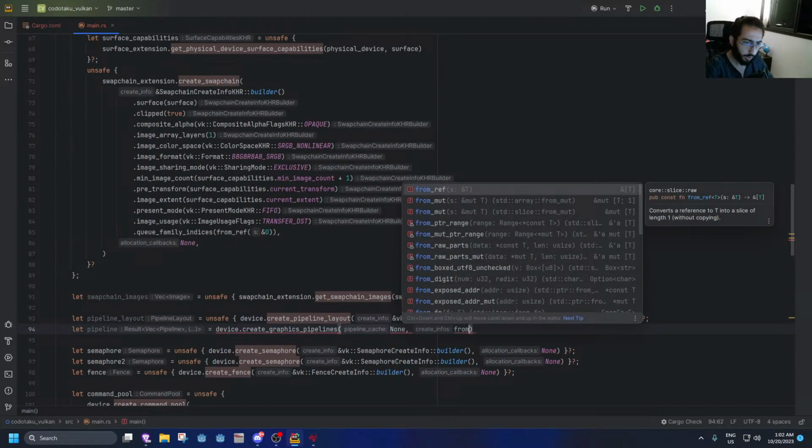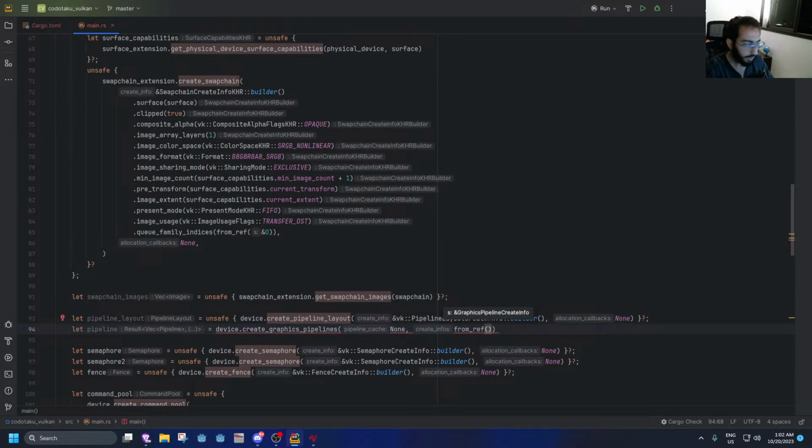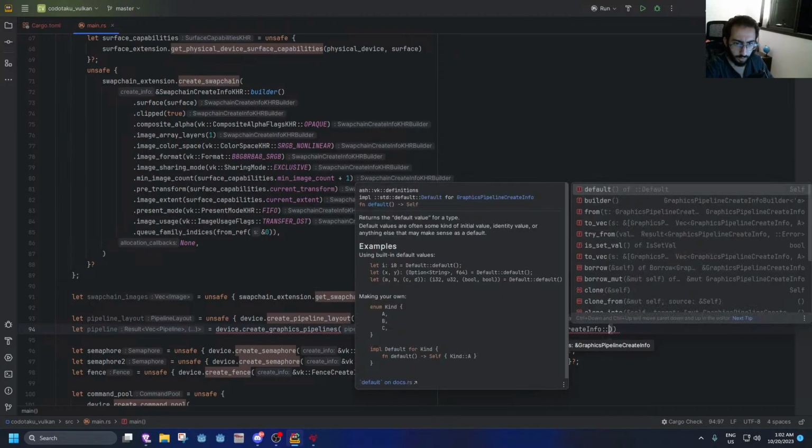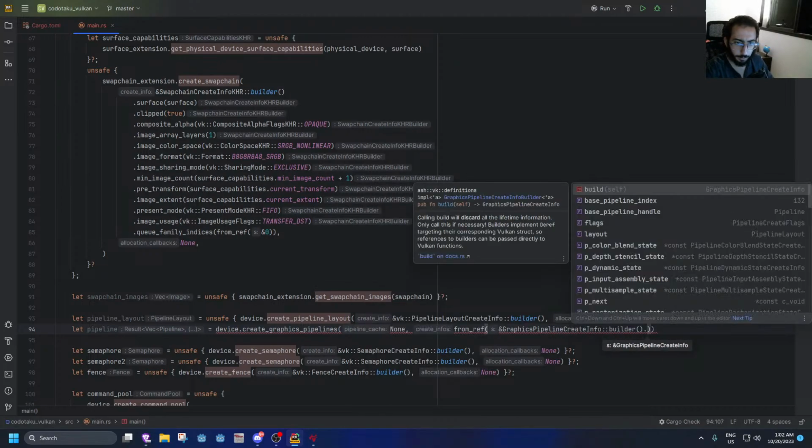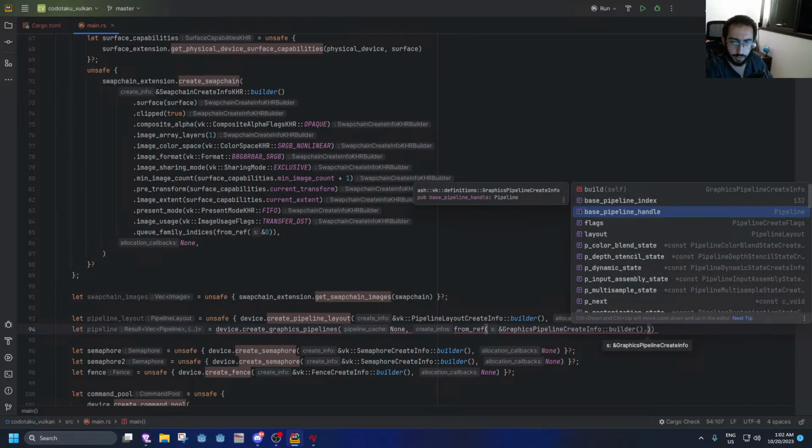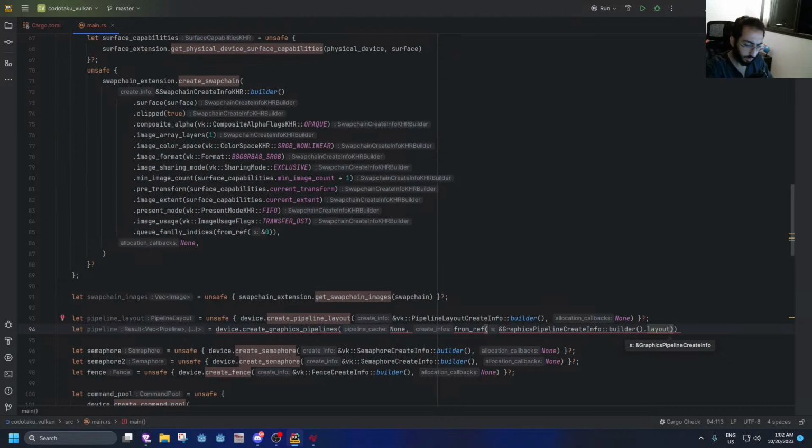From ref, I think. There you go. It's basically std slice from ref. And here we're going to pass in the graphics pipeline create info and go with the builder. Base pipeline index, base pipeline handle, we don't need any of that. And there's flags, layout, pipeline layout. There you go. We got that.